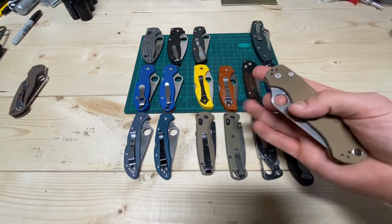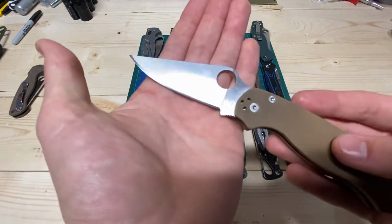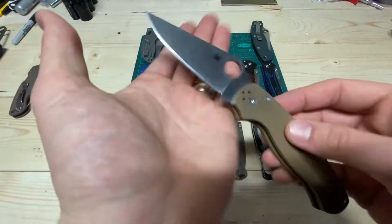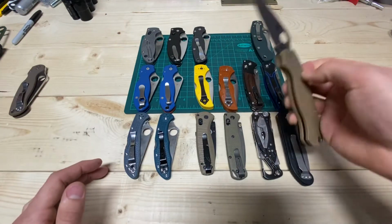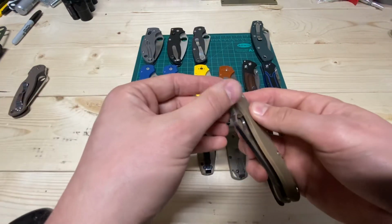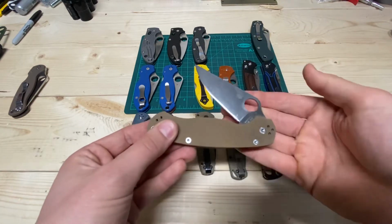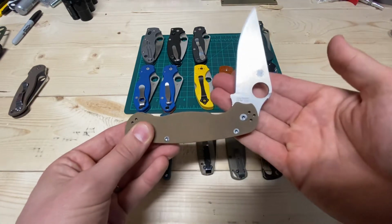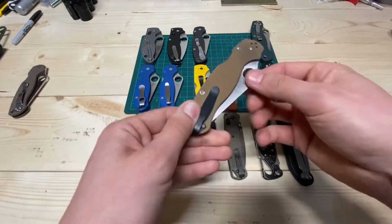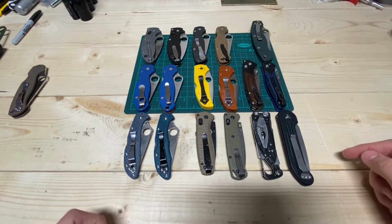Now we've got the next Paramilitary 2 I got. This one is in 10V from River's Edge Cutlery. It's kind of in between these two in terms of fit and finish and action, but I love me some 10V. 10V is sweet, so it's going to stay for that. Oh yeah, and the M4 on this guy is really great.